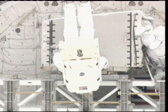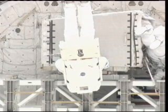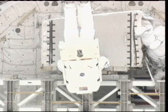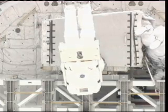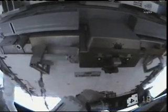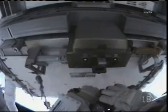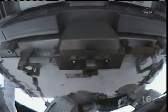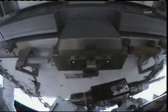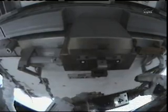Okay, Ron. The pump module and its attachment mechanism are now aligned to a comparable attachment mechanism on this truss at the rear of Atlantis' cargo bay. Pistol grip tool settings are being verified so that the initial driving of a primary bolt can begin. You're looking out of the helmet camera of Ron Garan as he prepares to begin attaching the pump to this truss. I've got my elbow pushing into it to keep the other side from coming up. Okay, and we're watching the other side on the camera too, and it looks pretty good.